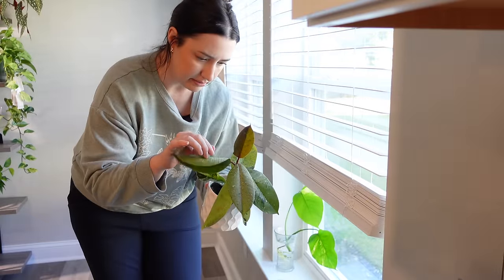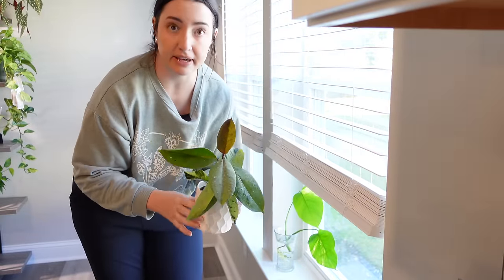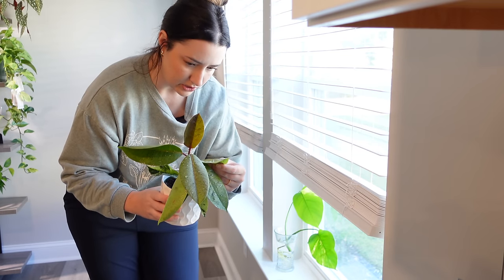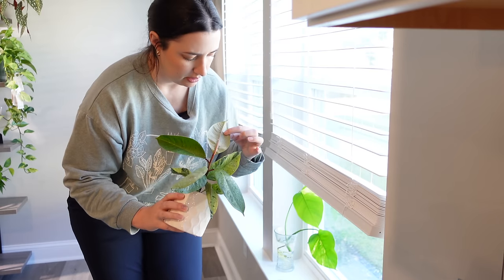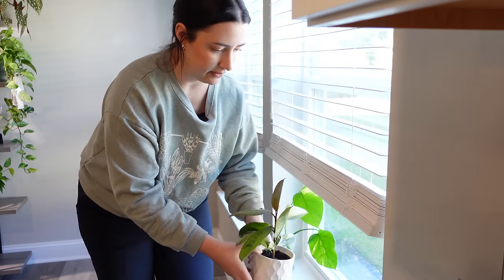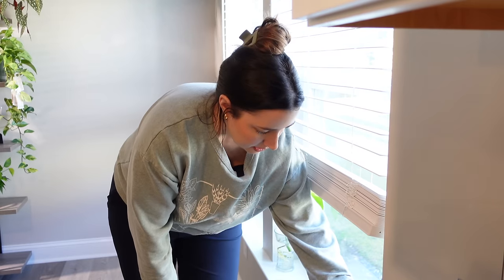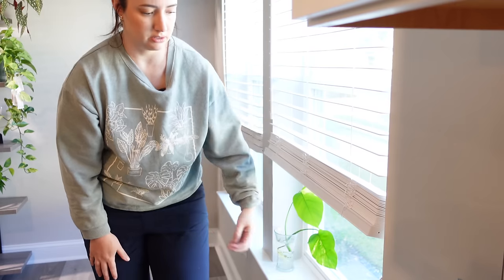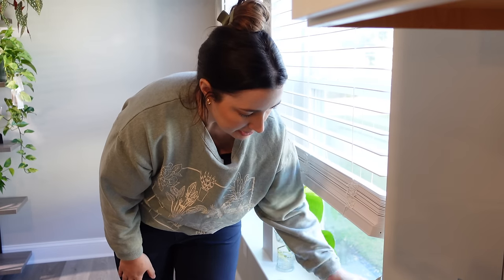I'm gonna isolate him in the corner, but since it's a ficus, I want it to get a really good light, so I don't wanna jeopardize light because of the spider mites. So I'm just gonna leave him in his own little corner in the window. And then I'm gonna put some beneficial mites on it to hopefully combat any extra spider mites that happen to show up.